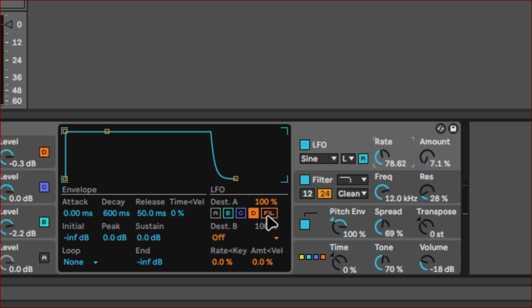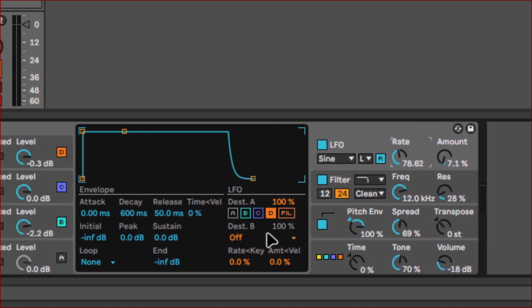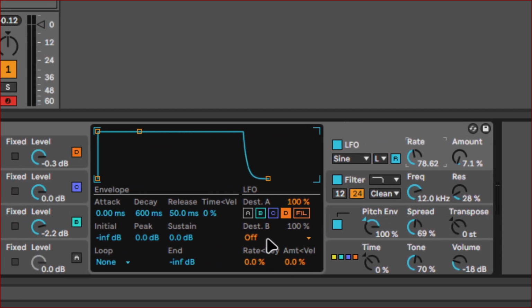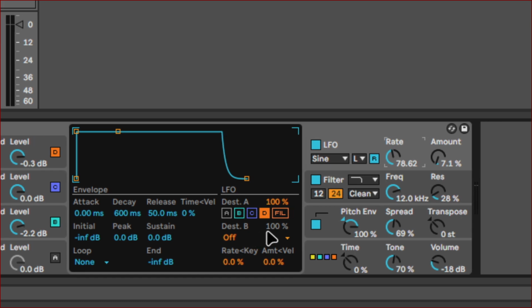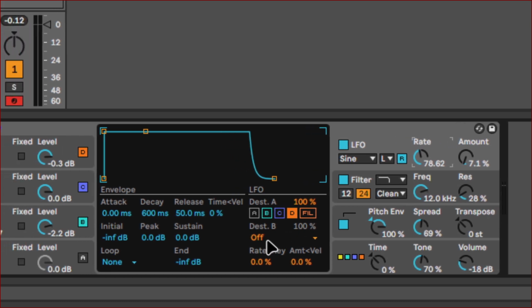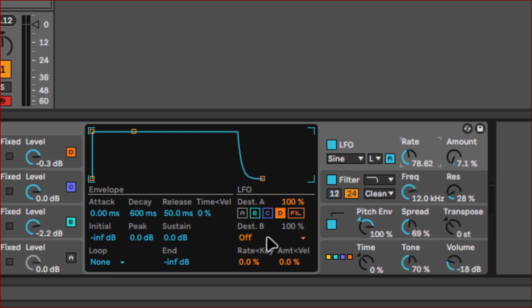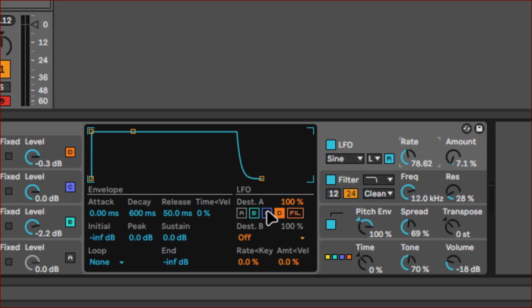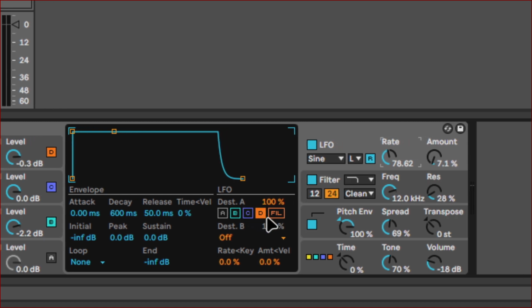Plus, remember last time we were able to change the destination of it. If we have our filter on, and it is on, except the frequency's turned all the way up, so we're not really hearing it filtering out anything. But we can go here to the destination. Destination B. Meaning right now, I guess destination A is where you can select which oscillator it affects in pitch.